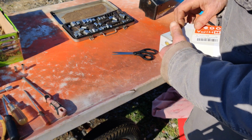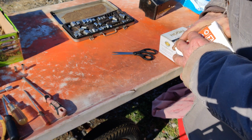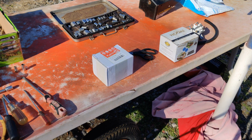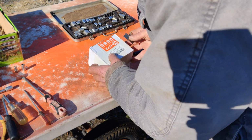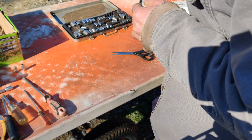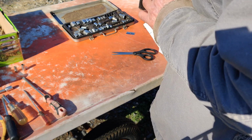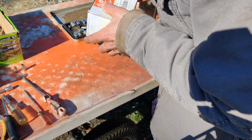I should get my straight edge blade for this. Let me just get my straight edge blade. I'm sorry for this. I'm trying not to be too ill prepared, but I always seem to be. They did a pretty good wrap-up job on this, I'll tell you that.